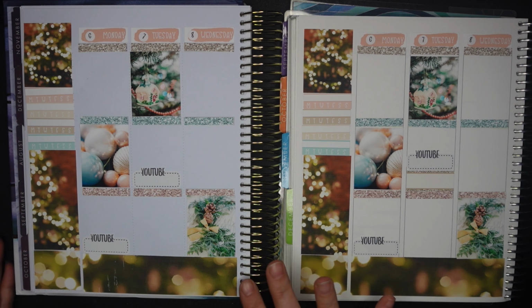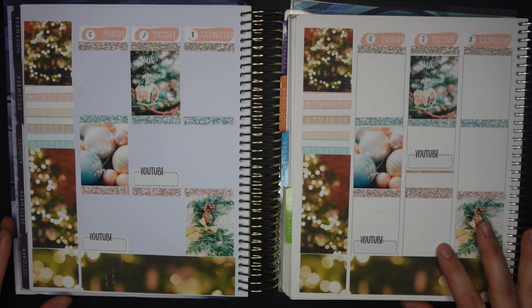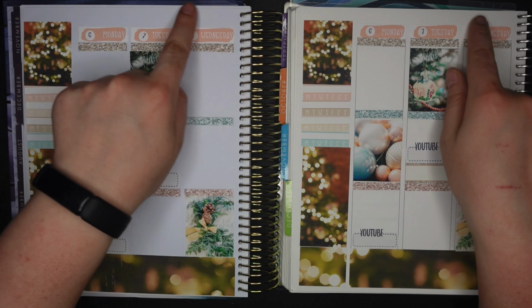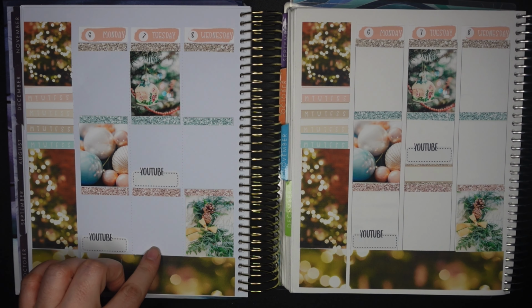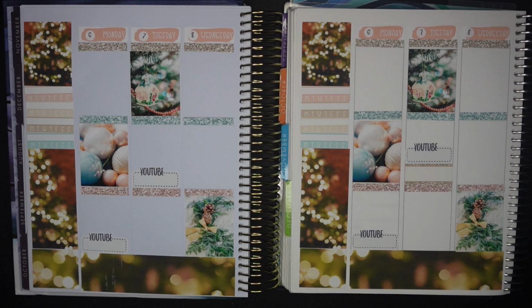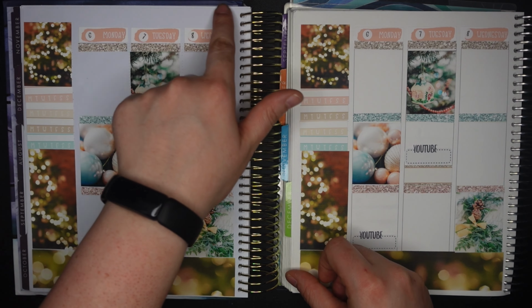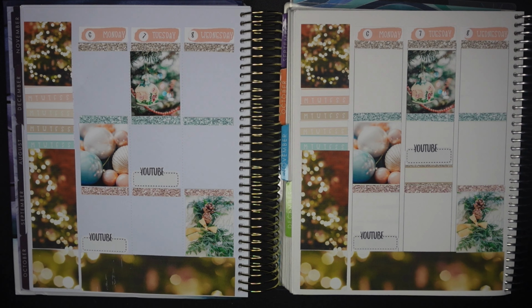So I also really like that the coil is like, I don't know what it is, because I feel like they're meant to be the same size page and everything. They have to be, right? Because up here, well, I guess up here there's a little more space, maybe. If anything, I felt like the pages here are smaller, and yet, I don't know, it just looks so much more spacious here. It looks like it's meant to look. That's the bottom line. There's more page here, I guess, even though there's more page here. So it's just a different format. It might be the exact same size page, but a different sort of format.